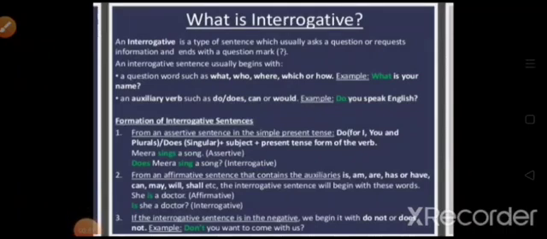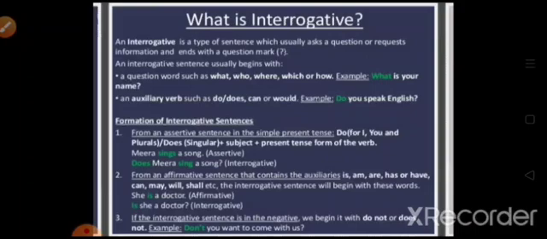A sentence that asks a question is called an interrogative sentence, as in, what do you want? Where are you going? These are examples of interrogative sentences. Interrogative sentences ask questions, so we put a question mark after them. Other words used in interrogative sentences are who, whose, whom, which, what, when, where, why, and how. The third kind is the yes or no question. The answer to such a question is either yes or no.